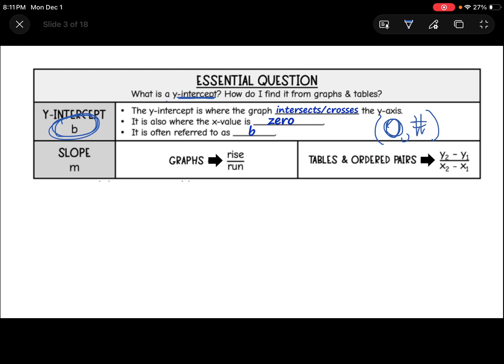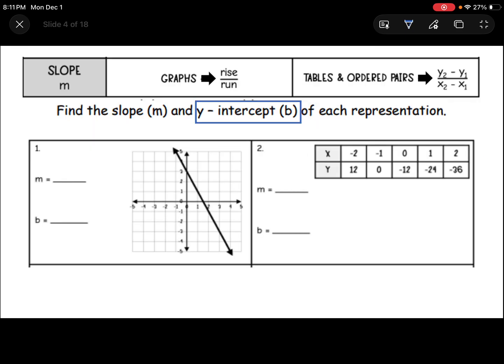Yesterday in class, we talked about things being proportional. Starting at the origin, the y value was also 0. Today, we're going to discover that this can be floating around the grid. Slope, universal letter for slope is m. And we've learned that from counting it in graphs or calculating that in tables. So looking at the first few problems here on your notes, find the slope and the y-intercept for each pattern.